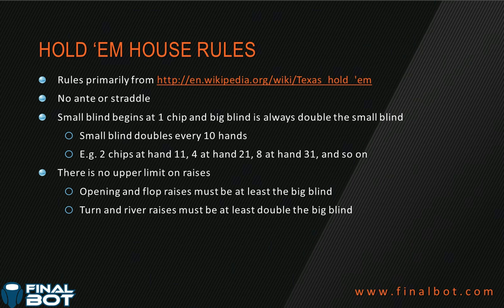Now, there's no upper limit on raises. As for lower limits, the opening and flop raises must be at least the big blind, and turn and river raises must be at least double the big blind. Now, to make this easier, we actually provide that information to your bot at runtime every time it's asked to place a bet.